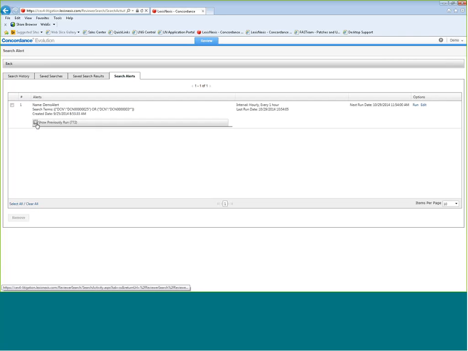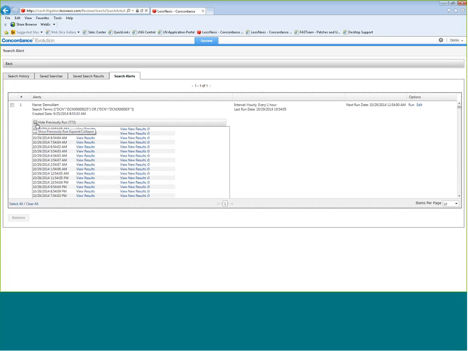So if an administrator is constantly adding new records to the review set, the reviewer may not necessarily care that a couple thousand records are added every night or every couple of days. They only really care about a select group of records based off their search. Now, if they run their saved search, they're going to pull up any new records. But as far as isolating what is really new, they could do some additional searches to do that. That wouldn't be a problem. But with the search alert, they're notified of that.